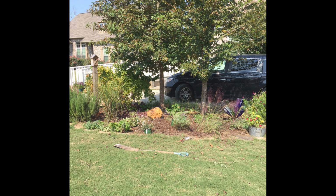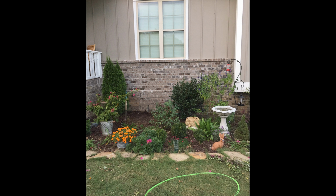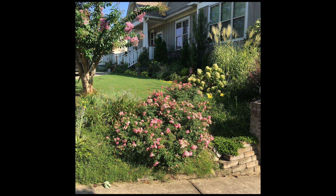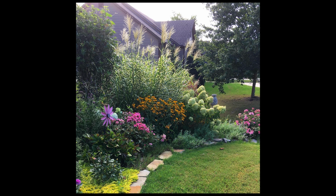And here's another spot on the other side, but you can see this really start to transform here pretty quickly. There's some cut flowers from the garden, and then here's that same angle looking back up into the garden here. New bed spaces have been put in, pollinator plants have been put in, interesting perennials. You can really see how much this is transformed.